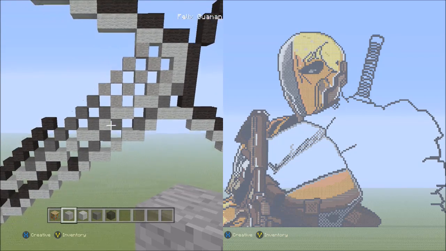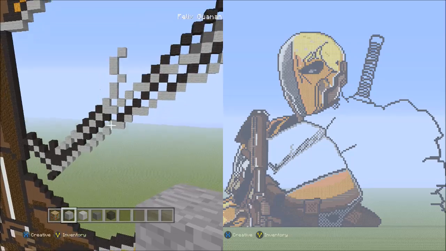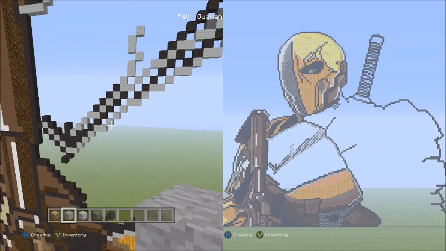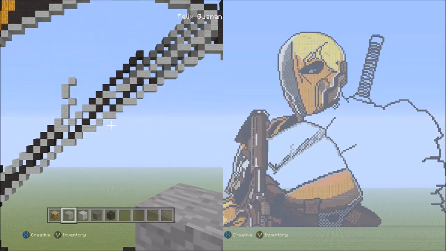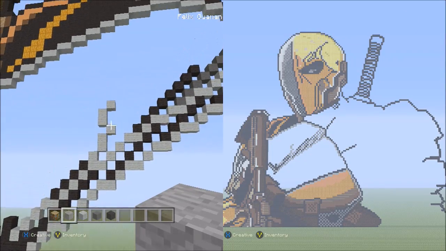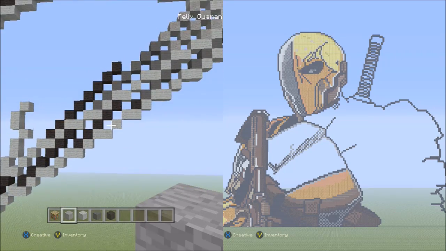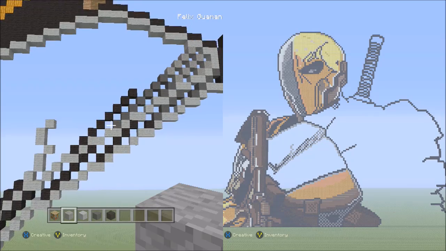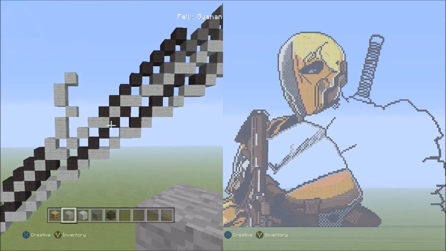Alright, go ahead and pause the video now if you need to, just to compare. This is like the messy part. The light gray wall is really messing me up. It's just that there's this easy pattern that I can instruct you on. It's just that I have to get rid of these annoying little light gray walls that I placed that are going every which way, going crisscross like this. The rest with the black wool, the gray wool, and eventually the bedrock, all of them are just easy patterns.